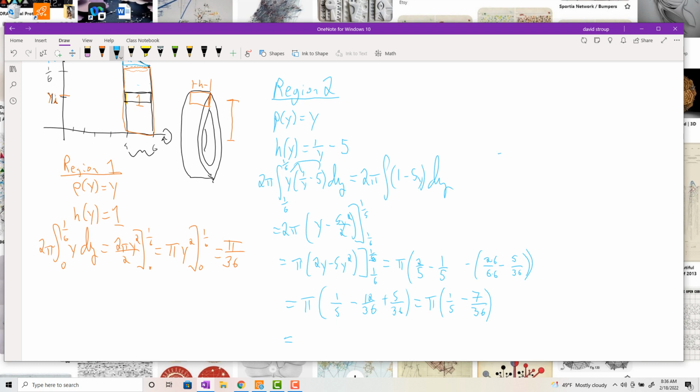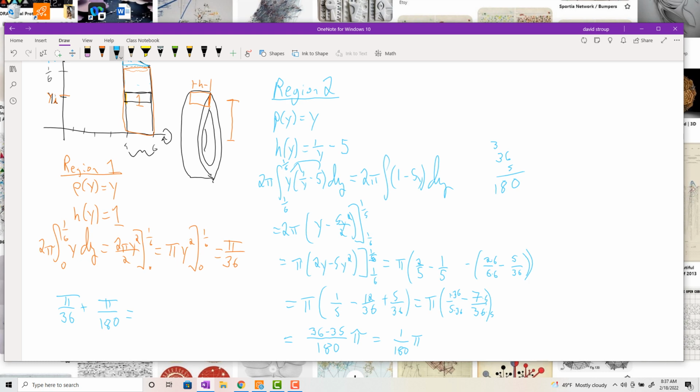So anyways, common denominator, multiply top and bottom here by 36, and top and bottom here by 5, unfortunately. So you're going to get 36 minus 35 all over something. 5 times 36, 0, carry the 3, 180. There's a pi in there as well. So this would be 1 over 180 pi. And then you have to add that to the other result of pi over 36. Pi over 180.